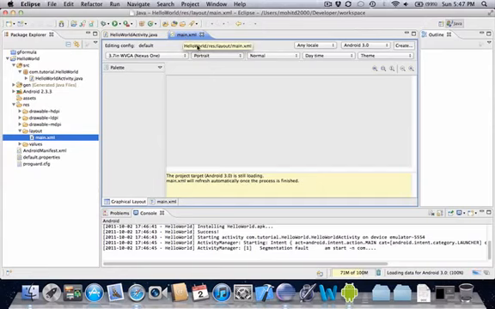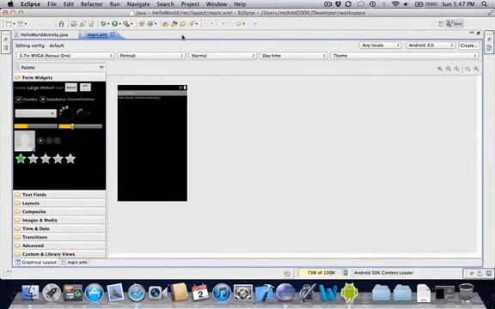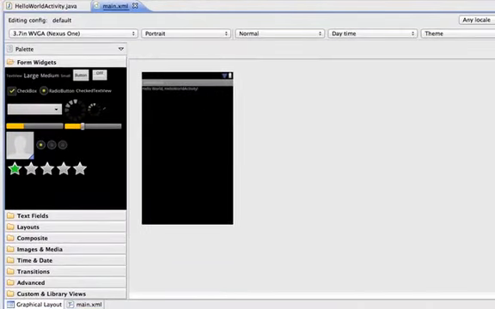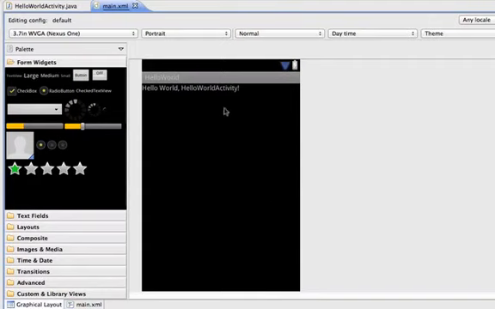If you want to get all of these things out of the way, just double click on this. There. So now, let's zoom in a bit. Here we go. This is the layout of your main.xml file, which I'll show you in a second what it's called. So, this is boring. Let's get rid of this. Just click on it, hit delete or backspace.